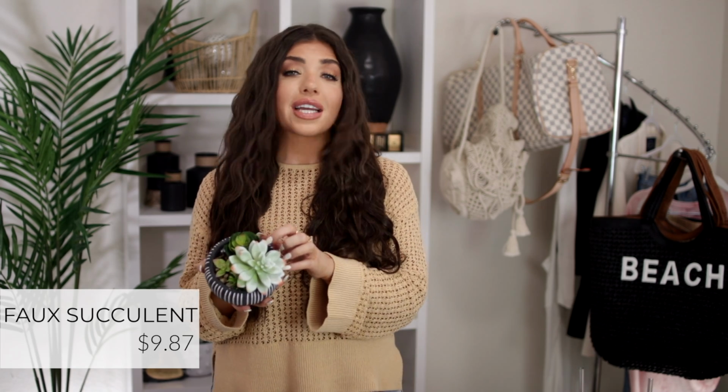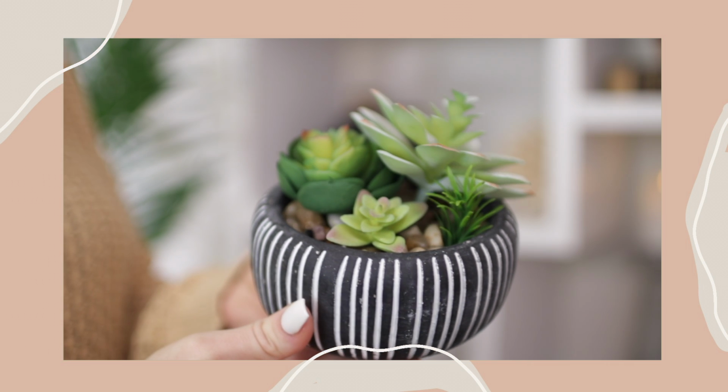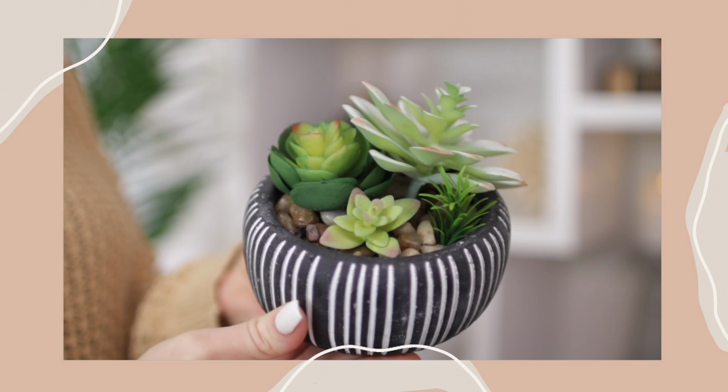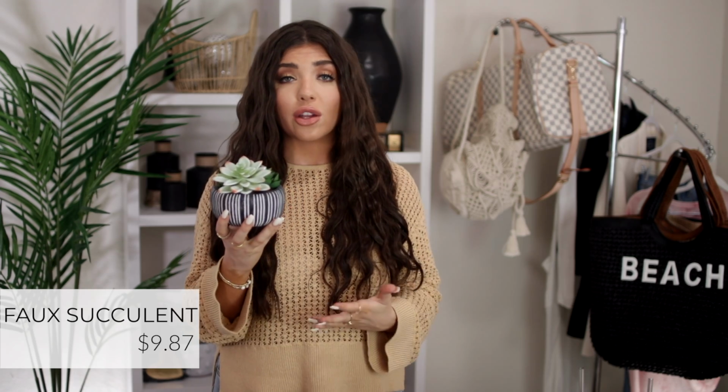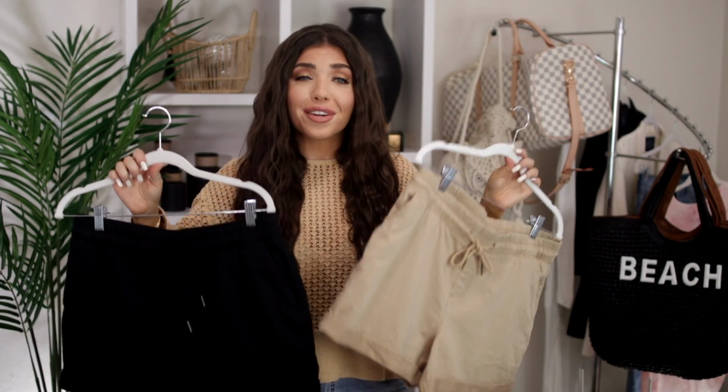They are glued in place also with some rocks at the base, but I just love the squatty stone planter, and it does have different stripes that have a lot of imperfections that make it look a lot more like real stoneware. And I think this could go with any aesthetic, whether it's casual, contemporary, farmhouse, boho. It actually would match perfectly with the whole vibe I have going on behind me. I absolutely love this, and again, a great little gift. This is a basic that everyone absolutely needs.